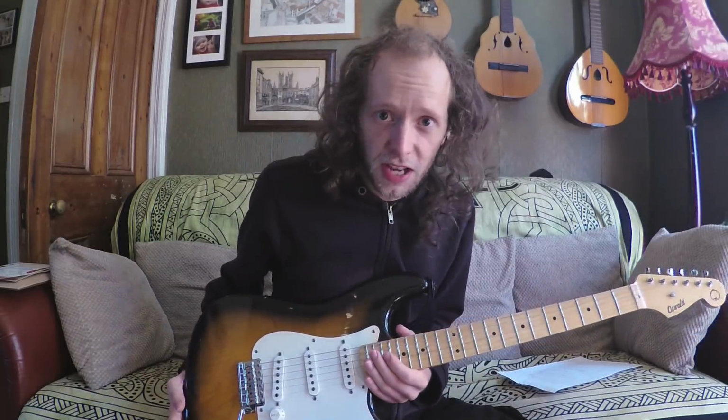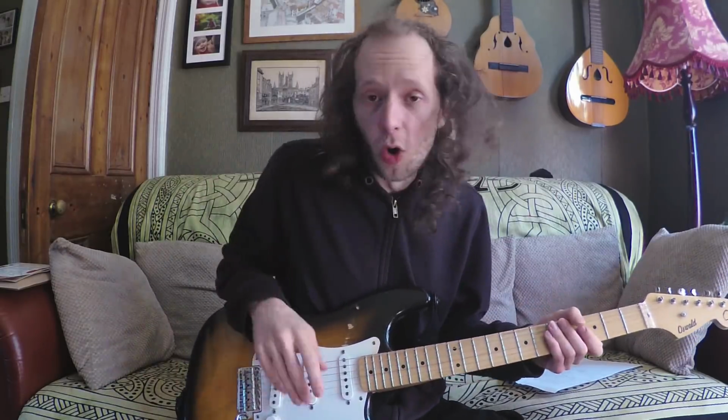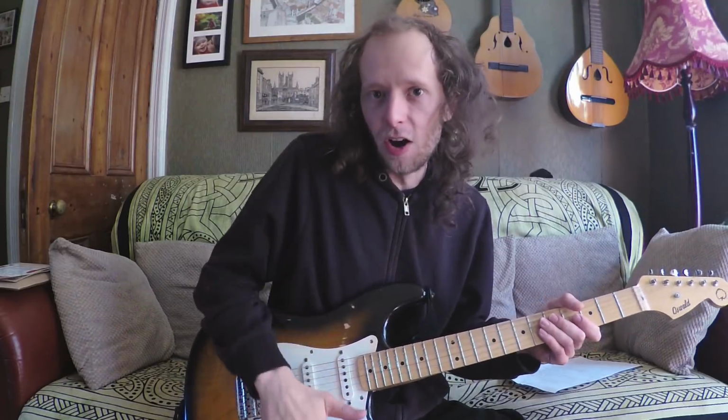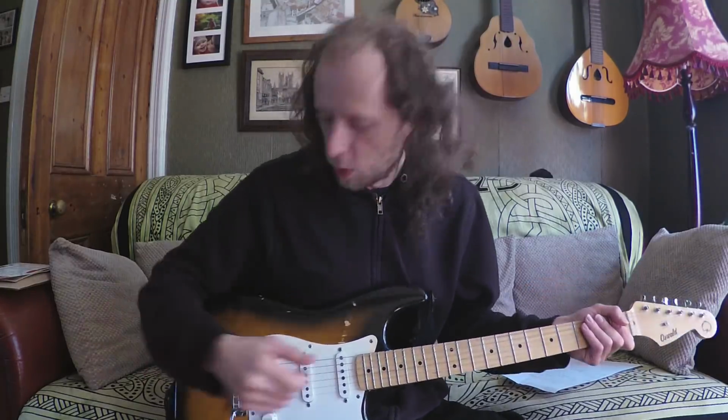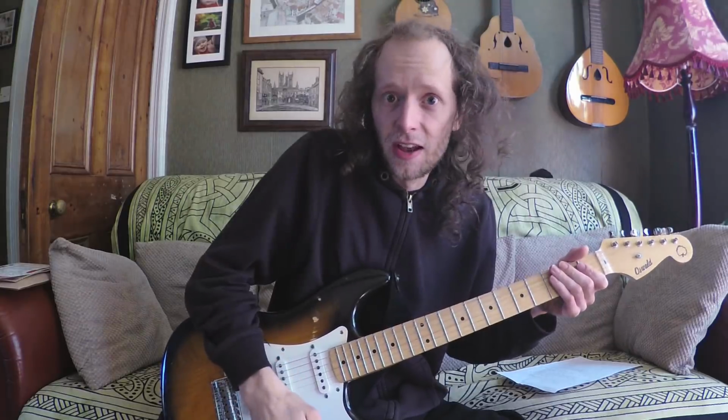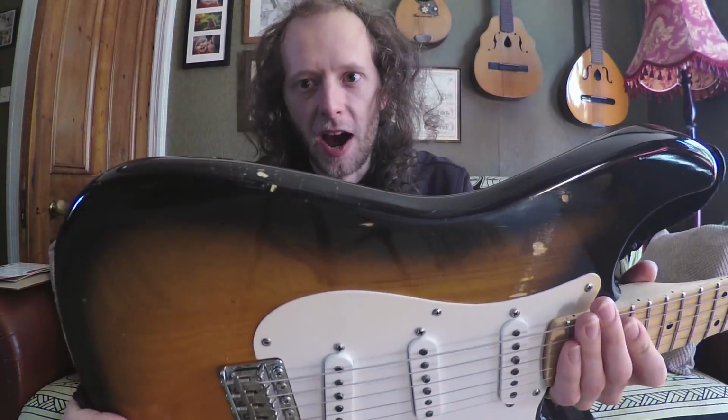Another thing, when you're relicing a guitar, stand up with the guitar first and look where you play. Where does your arm rest on the guitar? There is no point relicing the guitar back here if your arm never touches there. If you're not playing like that and you're playing like this, you want to be relicing it up here, and you can see there's my arm wear. That's where I play.